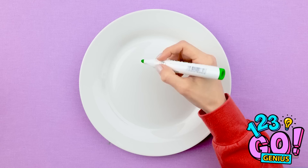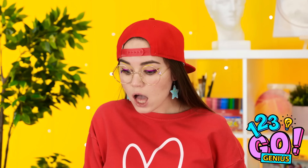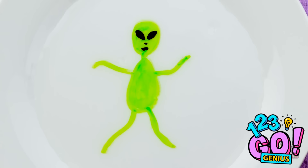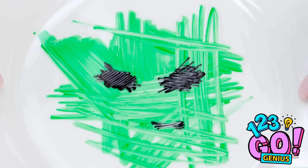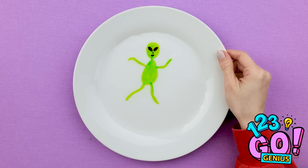Time to start drawing my little alien guy! There's his head! Now to work on his body! Can't be a little alien dude without any arms! Two, of course! And then down to his little sticky legs! Now to add some details! He needs to have his typical big black eyes! And a little nose and mouth, too! Now to get him up and moving! Oh my gosh! It's an actual alien right here next to me! He's doing something with my plate and a marker! Looks like he tried to draw an alien. Check out what I did on my plate! I can make him dance when the water moves! He's got some great moves if I say so myself! Do you love it? I bet you totally love it! He loves it!